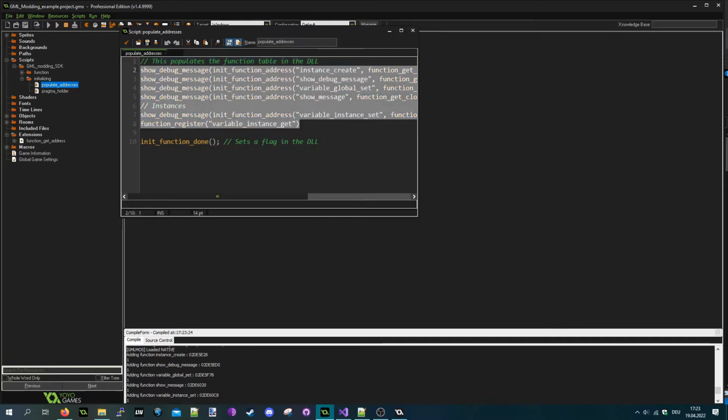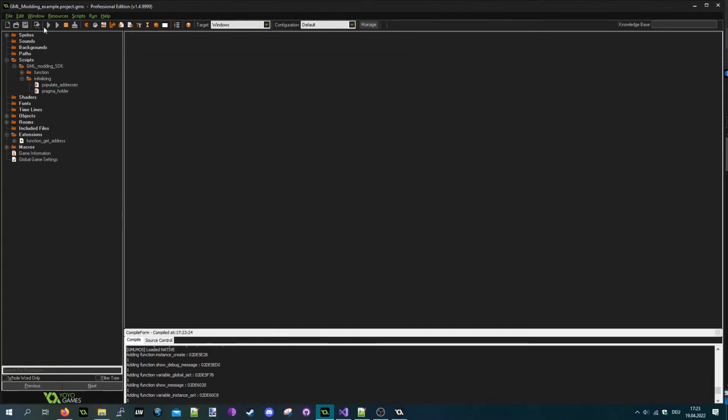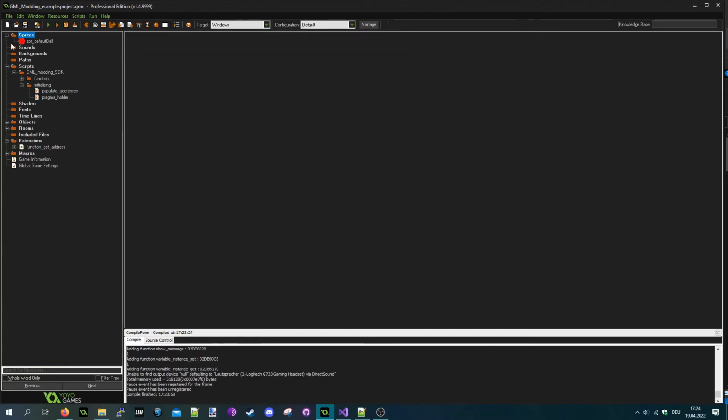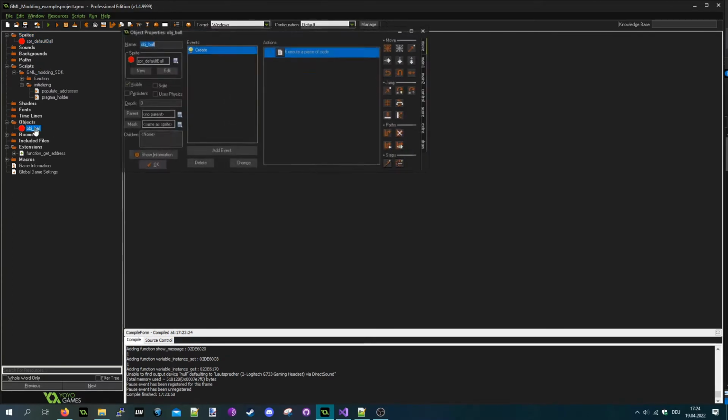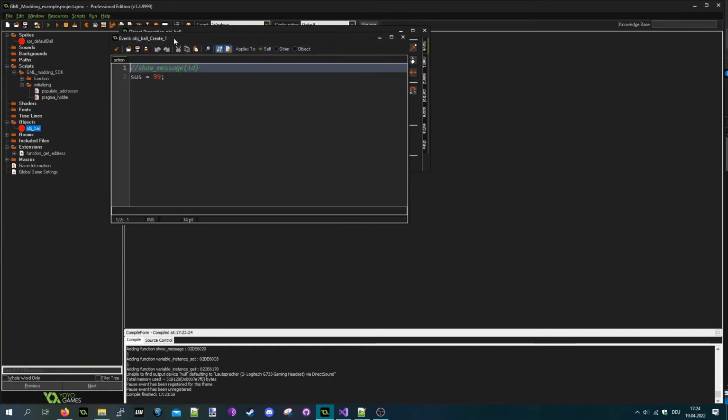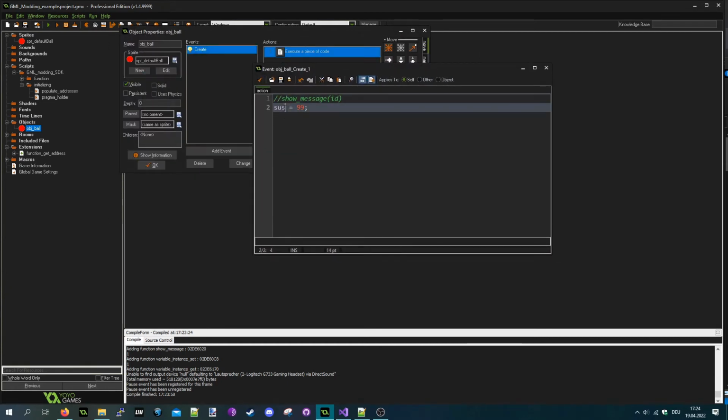And that will be the cause for these things. Everything this project contains is just a red sprite and a ball object, which has a local variable set to 99, just for debug purposes.